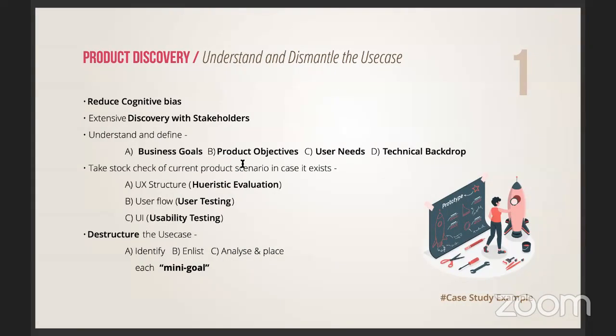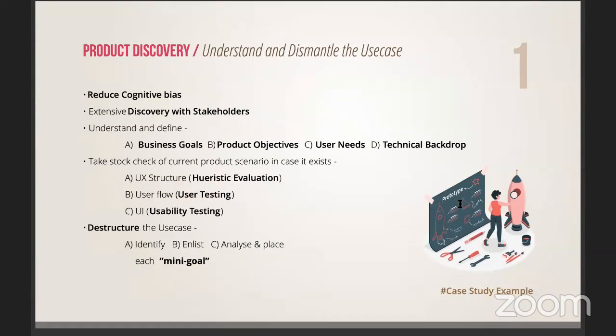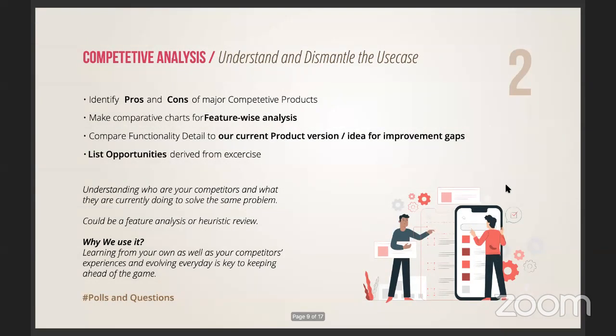So moving ahead, the next stage that we would take up is the competitive analysis. We will look at all of the different competitors of that particular product in the market, and analyze what are their pros and cons, the feature-wise analysis of it, and how our current product stands in terms of that.